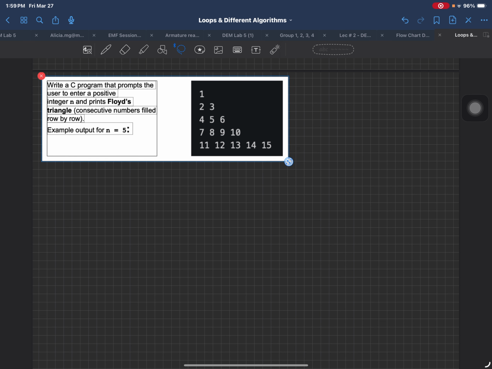I'm not going to develop the whole code in front of you, because you are already familiar with int main and all that, and what the include libraries are. First of all, the first step which I'm going to do is this. Now, this is just pseudo code. I'm not going with flowchart development. So you have to prompt the user here.